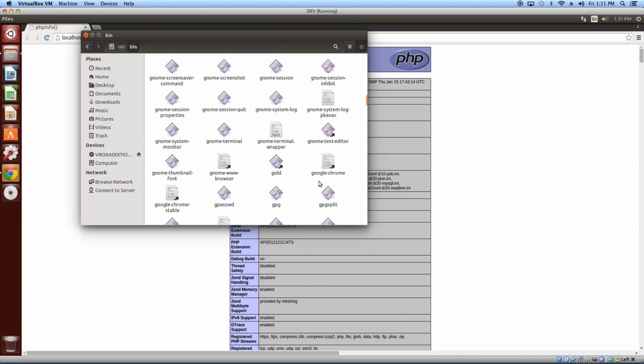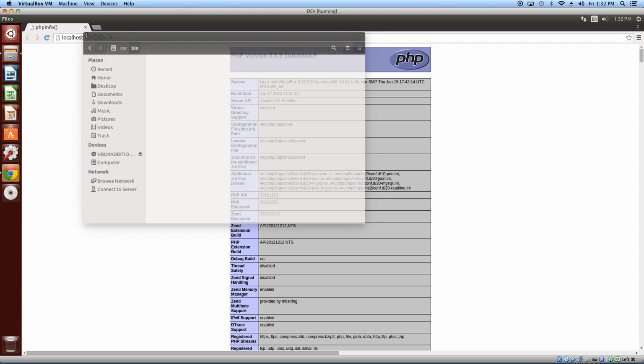So we can type google-chrome to get to the browser from anywhere, because on the installation of this program, we had an alias put here so that we could do it. We need to do that ourselves for the next program we're going to install, which is Composer. So let's take a look at that.